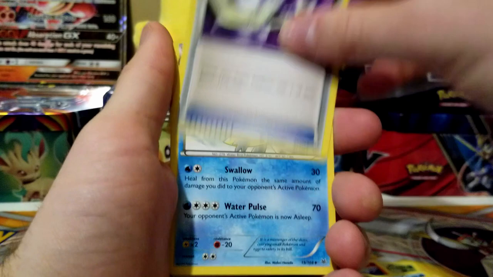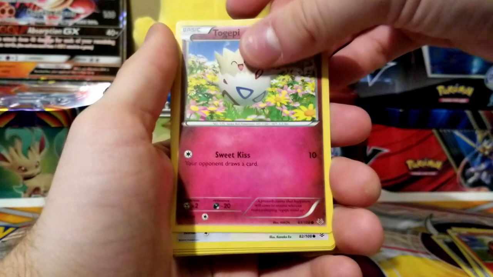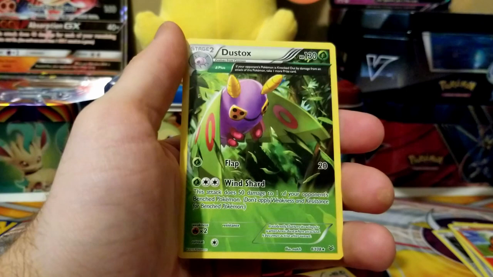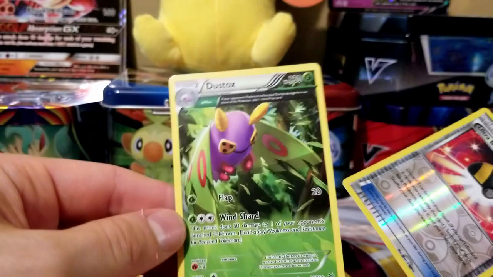We got a Switch. Pelipper. Ultra Ball. Execute, Togepi, Fletchling, Shuppet, Swablu, Ultra Ball reverse holo, and on the end, ooh, Dustox. I don't know what type of card this is, but it looks different. That looks pretty cool. We will take that.